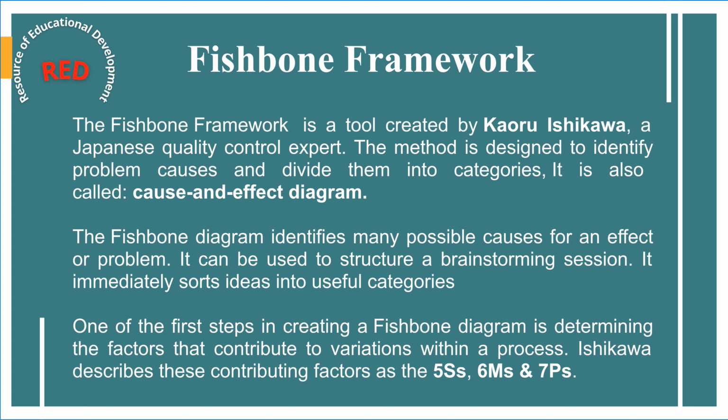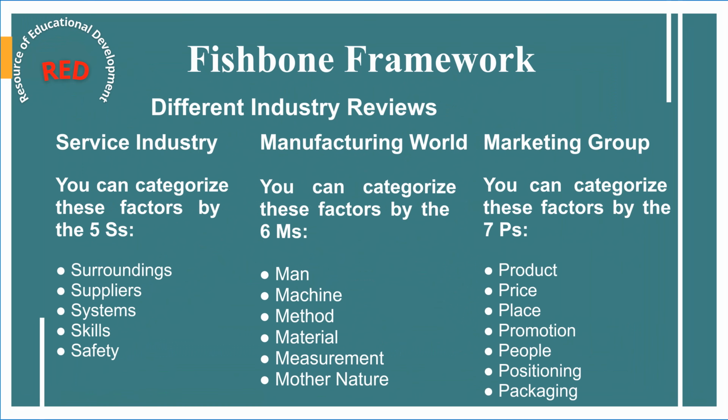One of the first steps in creating a fishbone diagram is determining the factors that contribute to variations within a process. Ishikawa describes these contributing factors as the 5S, 6M and 7P. We will overview 5S and 7P only, and I will explain 6M in my video in detail. Here we will look at different industry overviews and I will explain the manufacturing world in detail.